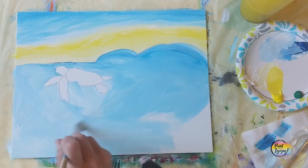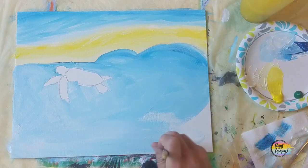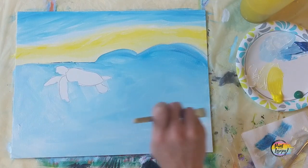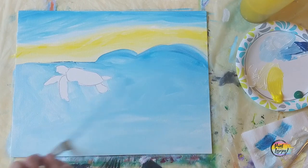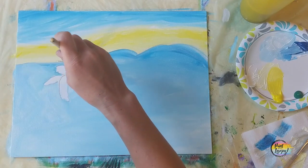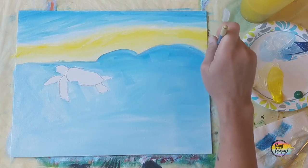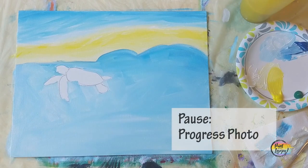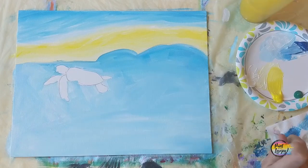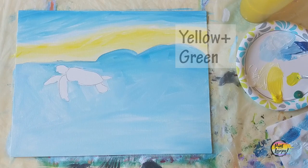I used to tell all my students that the only way to fail at painting is to not paint at all. I'm really proud of you for painting at home — it takes courage, you're stepping out of your comfort zone, and you're doing a fabulous job. Be kind to yourself. We now have just about everything filled in except our little turtle. A little variation in shades of blue is totally okay — we'll be adding more colors on top of this base.